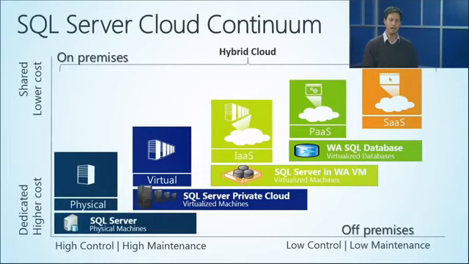Then after that, you move one more step into what we call platform as a service. And here the difference is that from the platform, instead of having access to a virtual machine, you have access to a database. So the level of abstraction changes from the virtual machine into a single database. And the difference here is that we're virtualizing the databases, right?